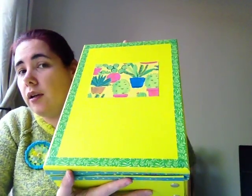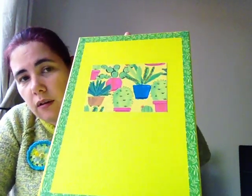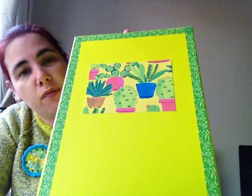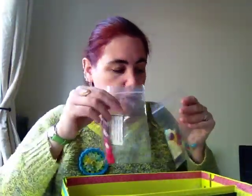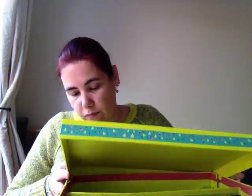As I've been doing the Jodyri, I bought myself a little box. My husband spotted it in another local discount shop. I stuck a postcard on it. I've got the washi tape out. Never used this stuff before, but I bought it ages ago and thought, oh, I'm going to make this a bit prettier. It's just a plain green box, and my Paperchase postcard of cactuses, which is awesome. So I found some cardboard, made a bit of a divider for it, and put them in there. And they're all in individual bags now. So I did that. That was a little project this week. I don't know where to keep the thing, so it lives by my chair. But hey ho. Right, so I've told you my plans.